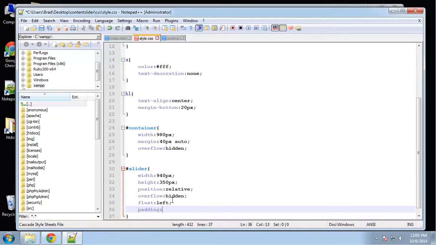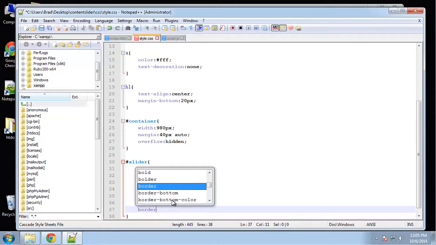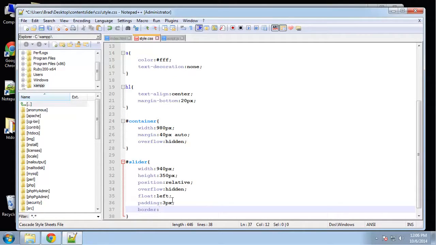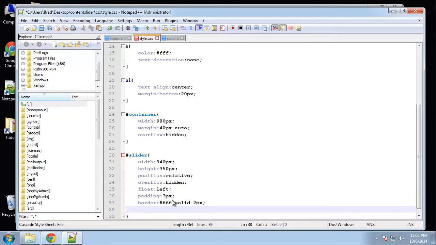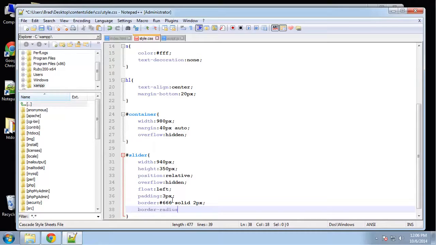Let's add a padding of 3 pixels and a border of dark gray, solid 2 pixels, and let's set the border radius. We'll set border radius to 5 pixels.